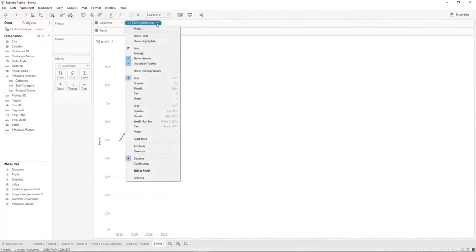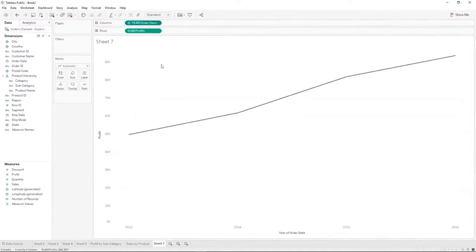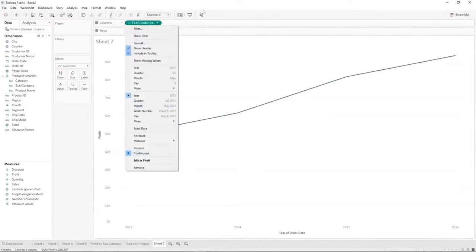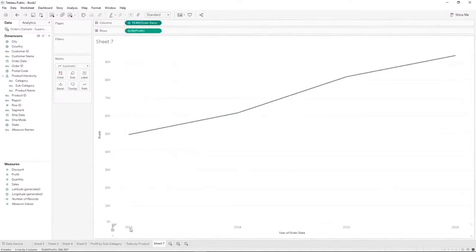So here in dates, we have our top section of dates, and then you see it repeats, and we have the bottom section of dates. So we've got year, but we also have year here, quarter, and quarter. Now the top ones are all discrete, and when I change it to a bottom one, year, same thing, same year, it changes it to be green, and now it's continuous. So now instead of this being a header for 2013 and a header for 2014, it's an axis.